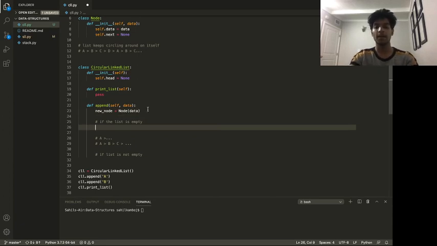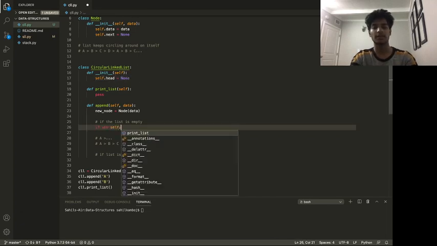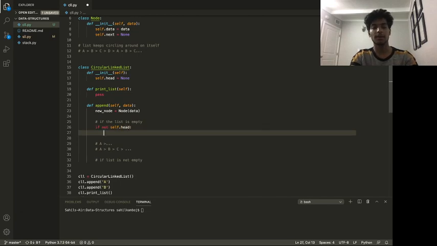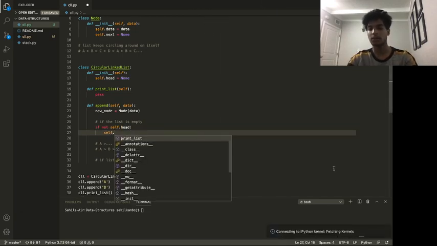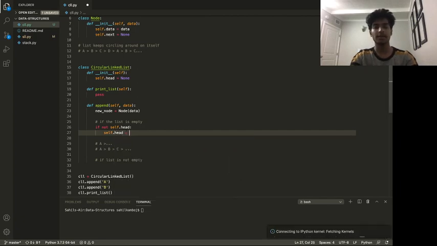And if the list is empty, that means our self.head is going to be equal to none. And so what we'll say is if not self.head, self.head is equal to the new node.